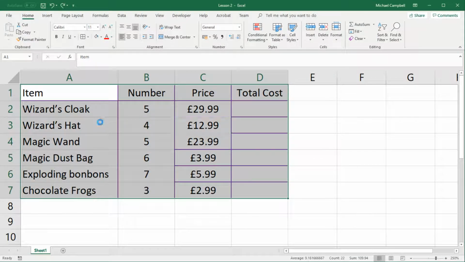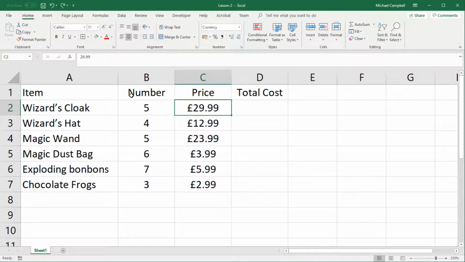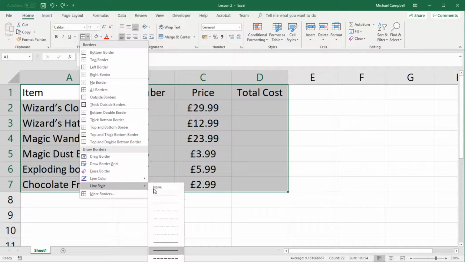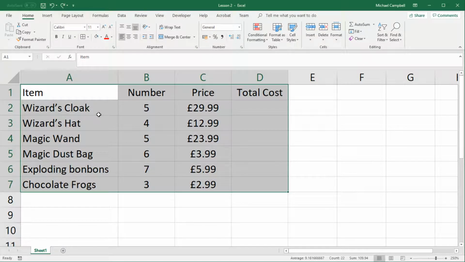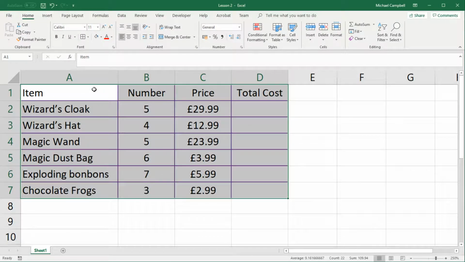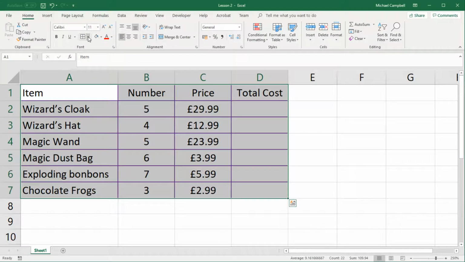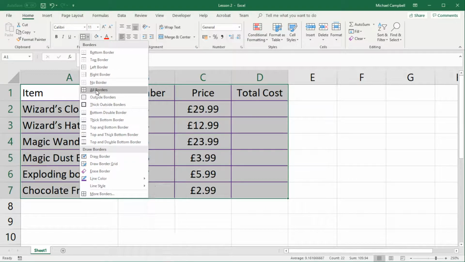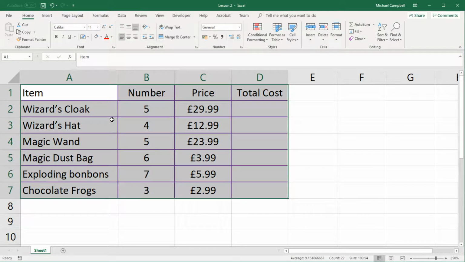What I do is as soon as I change the line style, I go all the way back. So I highlight that. I've selected my line style. I press the Escape key in the top left hand corner of the keyboard, which will stop me drawing. And then I simply select All Borders, and then it will put the border in. If you just want a black border, then all you've got to do is don't touch the line color and line style, just click on All Borders. But if you want a different color and a different style, change them first and then select All Borders, okay? And it will put you in drawing mode, so you will need to hit the Escape key in the top left hand corner of the keyboard to get out of that mode, to get back to this, and then you can select All Borders.